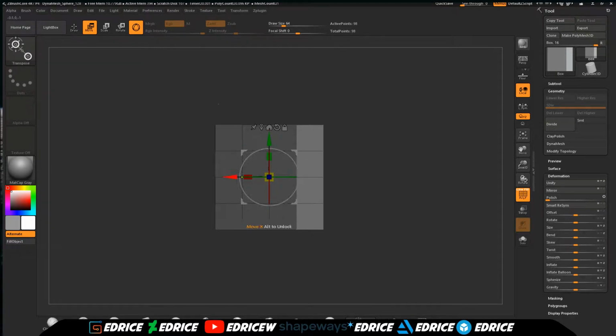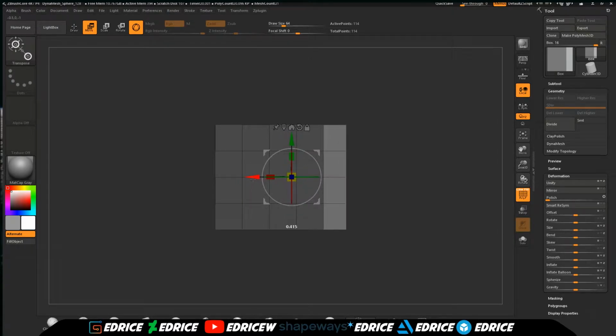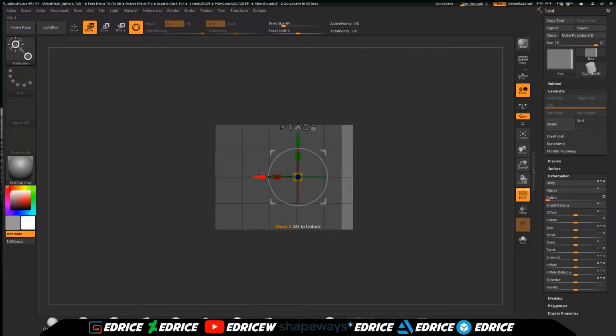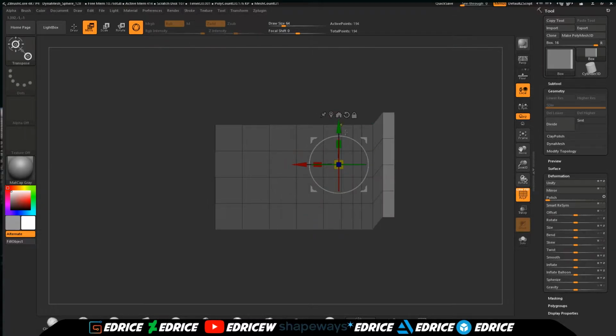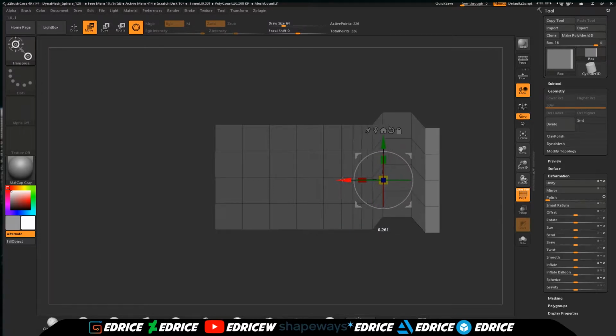As I hold Control and click on the Move tool, you can see it's making extrusion, so it's adding geometry. One more time. And as you can see, as I keep extruding, ZbrushCore automatically masks the previous extrusion, so you can keep on going like so. And you can move it, extrude, move it, extrude, move it down.